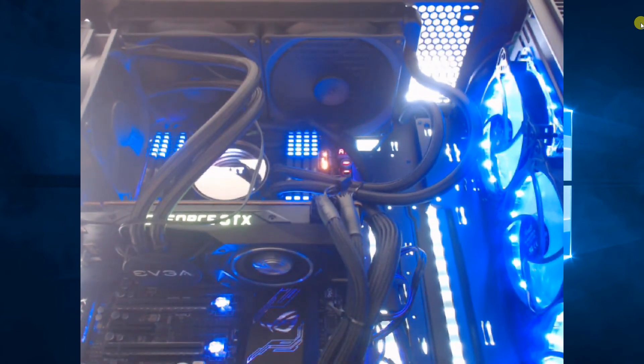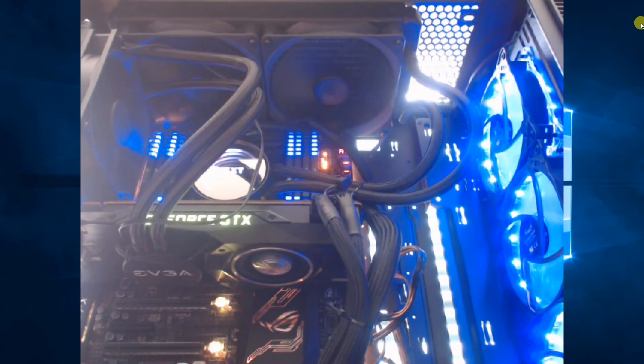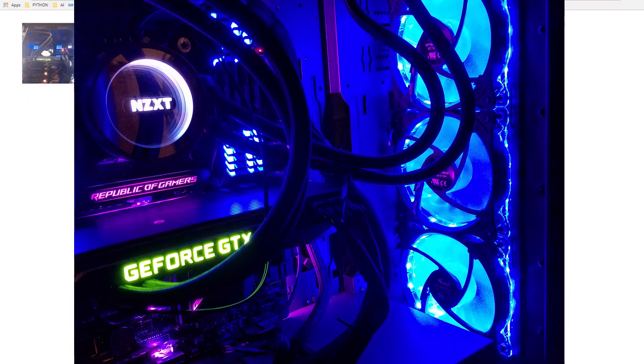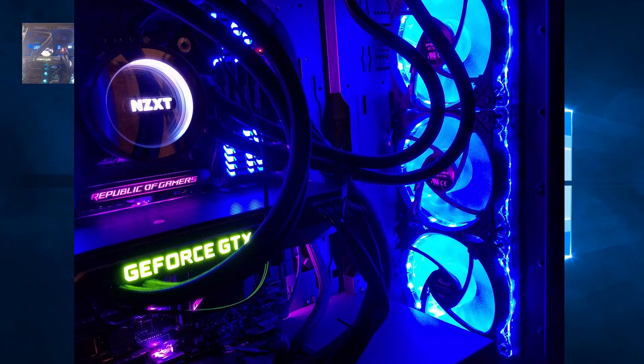There are plenty more PCI Express ports down below which I'm most likely not going to be utilizing on this board. There is an M.2 drive in the back of the case — that is a terabyte. There are also two SSD drives, also terabytes, in the back of the case. There's not much of a speed difference, believe it or not, between M.2 and SSDs, even though they have published differences. There's not a heck of a lot to it, if you ask me.